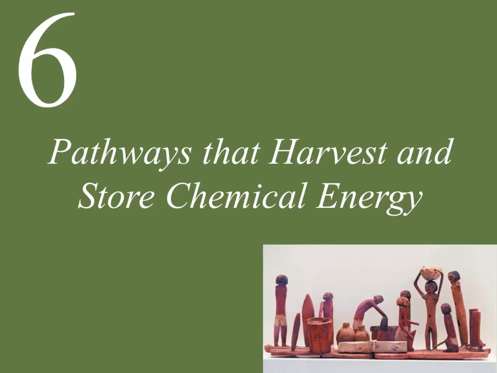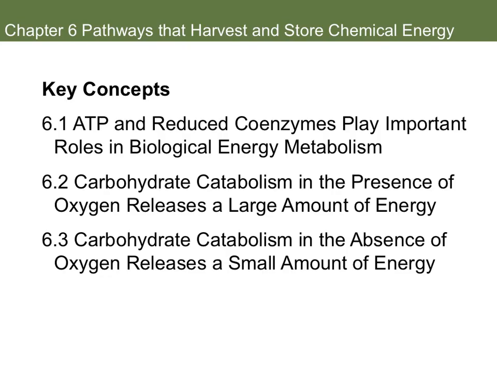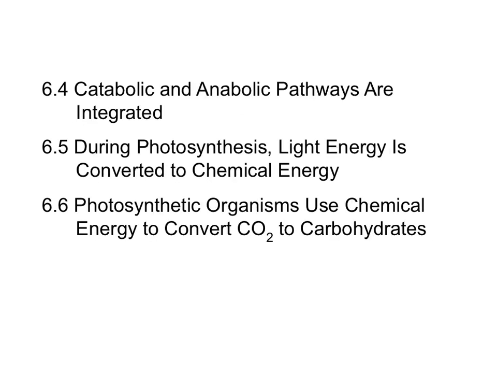In this video, I'm going to go over the Chapter 6.5 notes that involve photosynthesis. So in the first part of this chapter, we talked about cellular respiration and the breakdown of glucose. In this part of the chapter, we're going to talk about photosynthesis and how that glucose is created through anabolic pathways.